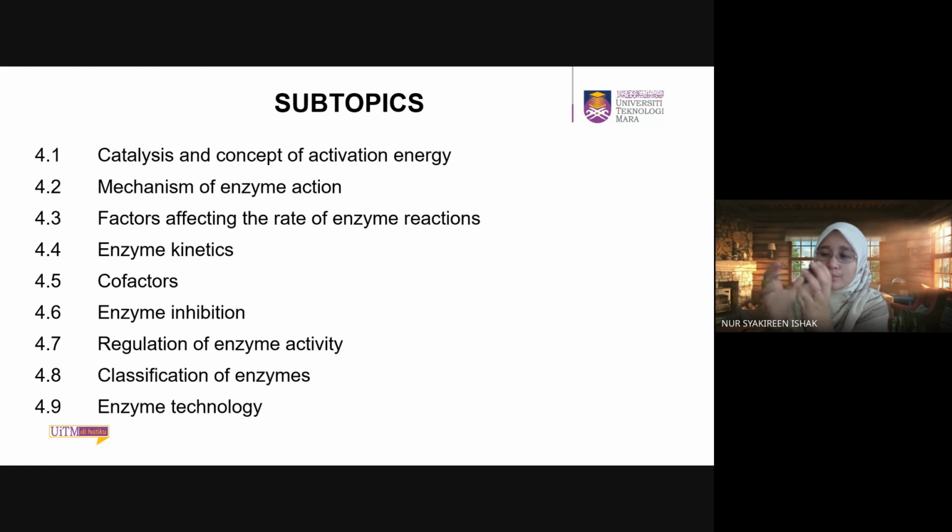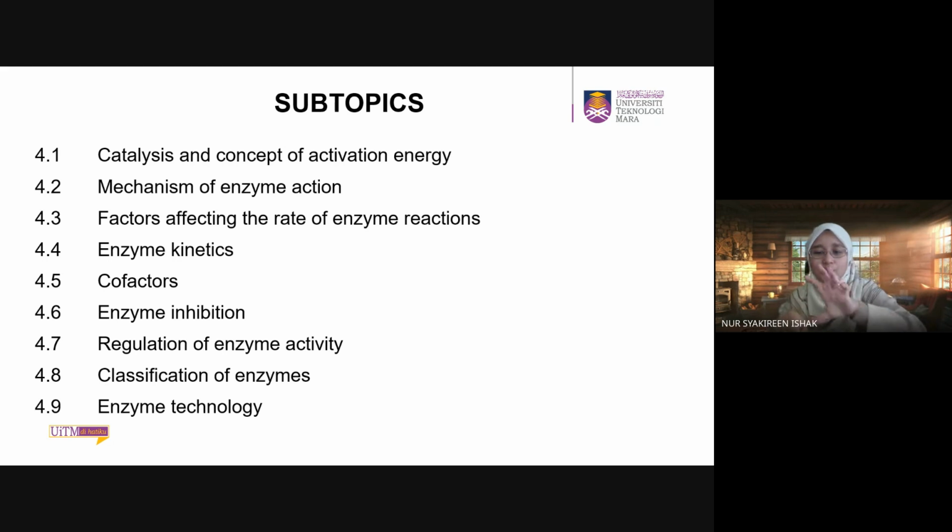Okay, so that molecule we call an inhibitor. So this inhibitor can either bind to the active site to prevent substrate from binding to the active site so the reaction cannot occur, or it binds to the allosteric site. It changes the shape of the enzyme and causes substrate to be unable to bind to the active site of the enzyme, and the reaction cannot occur. Okay, so there are two sites where the inhibitor can bind, in the active site or in the allosteric site. In the active site, it directly prevents substrate from binding.